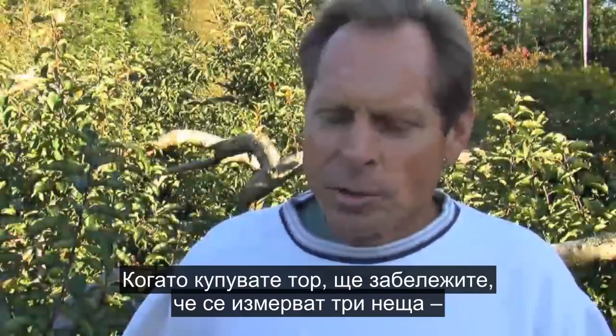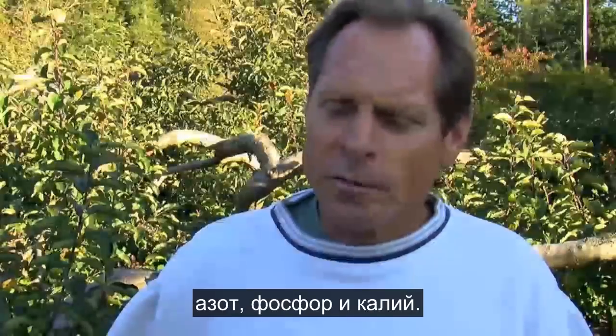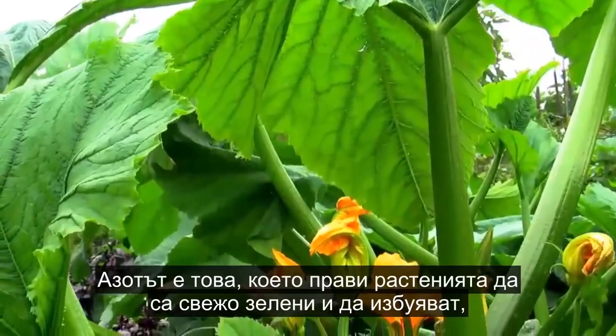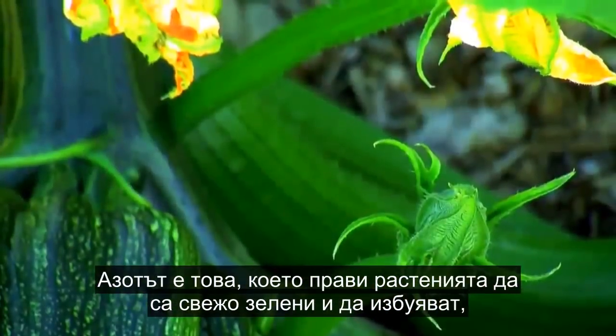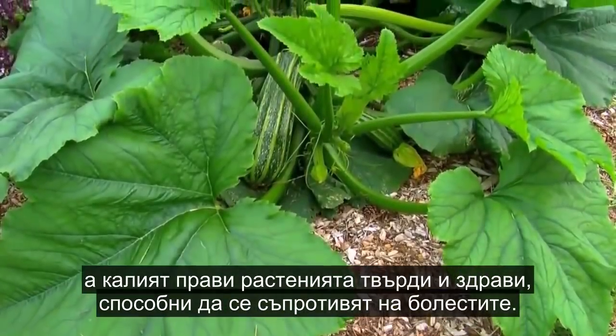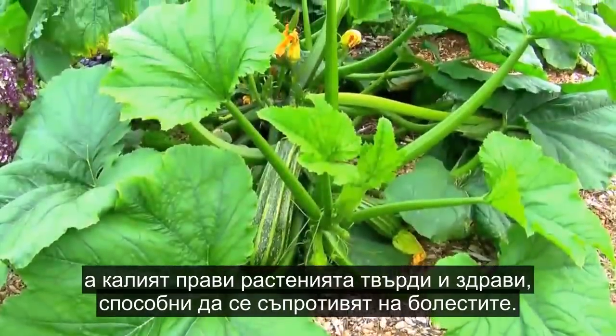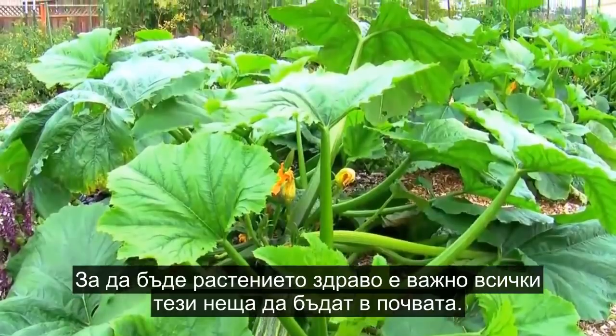Whenever you buy fertilizers, there'll be three numbers or three things that they're analyzing in the fertilizer. And it's nitrogen, phosphorus, and potassium. Nitrogen is what gives the green, the good vigorous growth. The phosphorus is what creates the budding and the flowers and the fruit production. And the potassium is what gives hardiness and health and strength to resist disease. And all those things are important to be in the soil for the health of the plant.